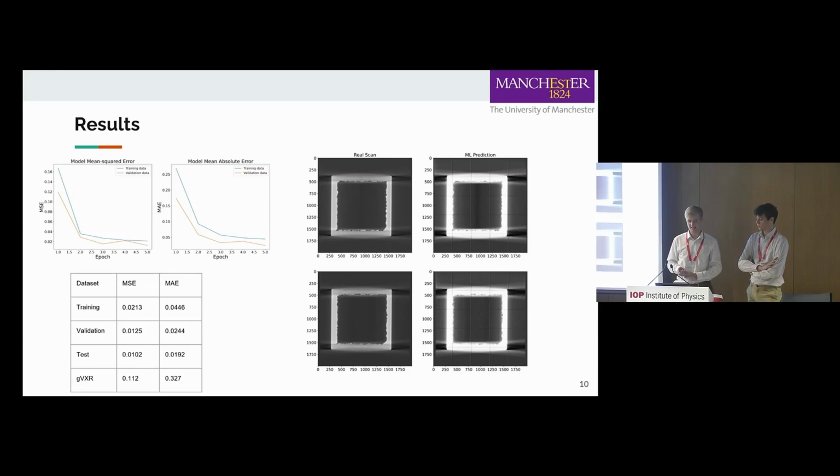A key takeaway of all of this training is that you're only as good as your training data set. There's clear improvements in terms of including the noise in the training data, perhaps using a greater range of orientations, because obviously we wouldn't only want this to work on rough cubes, we would want it to work on anything that you are able to put in a CT scanner. So there's clearly improvements, but we're happy with the proof of concept when the machine is applied to a GVXR scan.